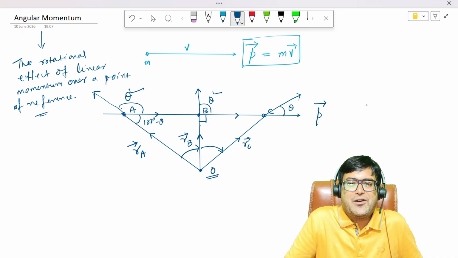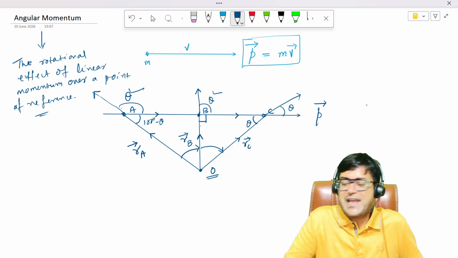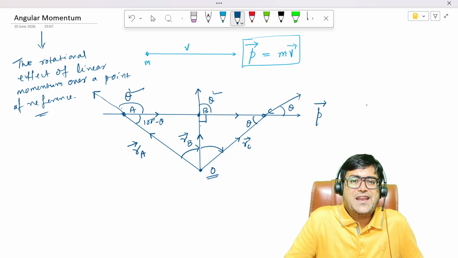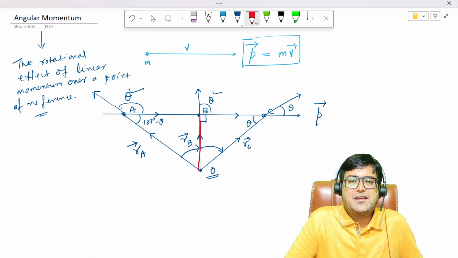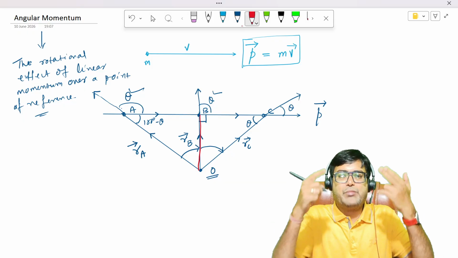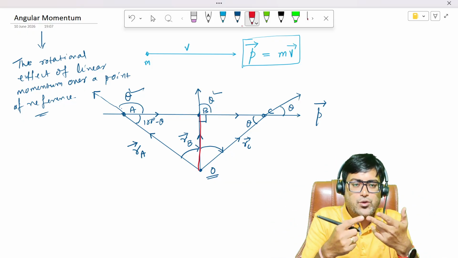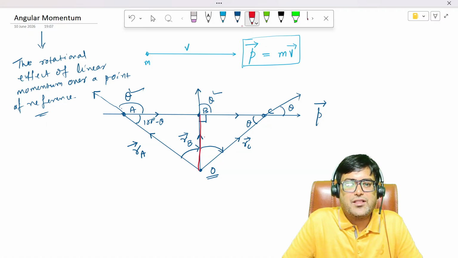So now we'll come to this point. If this angle is theta, this angle is also theta. Clear? I'll come to the reason why I'm labeling these angles. Just have a little patience. Now understand one thing here. If I go from O to the point B, this straight line that I'm getting, what is this straight line? Does it not signify the minimum distance between the point O and the momentum line? Yes, it does, right? So I'll call that a perpendicular distance R perpendicular.